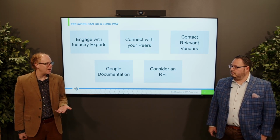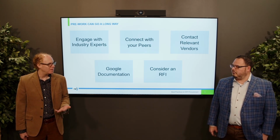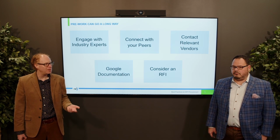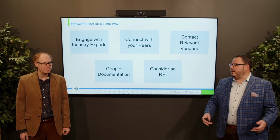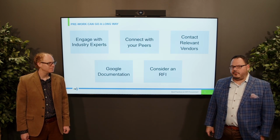You also want to use that as an opportunity to get some education, right? Having informal conversations with software vendors is going to get you a little bit more prepared about what you should be looking for and what are the different factors that differentiate the different solutions that are out there. Not to mention narrow down the candidates, right? Yeah. Have a more efficient process by understanding who's really a legitimate, viable option for you.